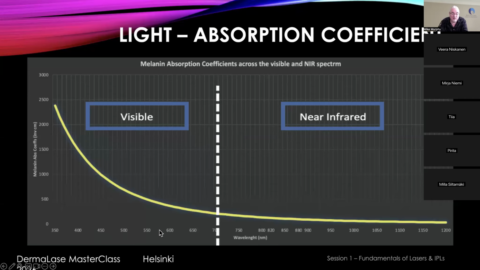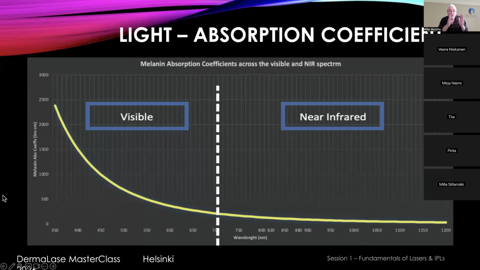We use these wavelengths for blood vessels, and we do actually use some of these wavelengths if you want to treat superficial pigmentation in the epidermis and the basal layer. Then actually these wavelengths are pretty good, because they'll be strongly absorbed in the melanin and they don't penetrate much deeper than the epidermis anyway. So they actually are quite useful for that treatment.